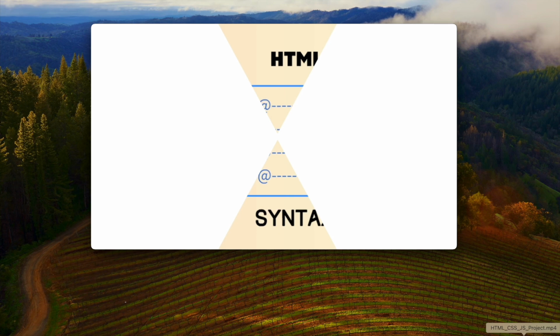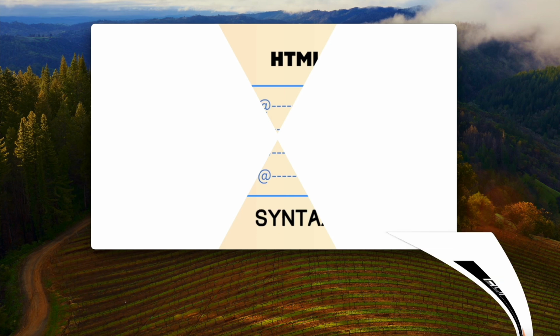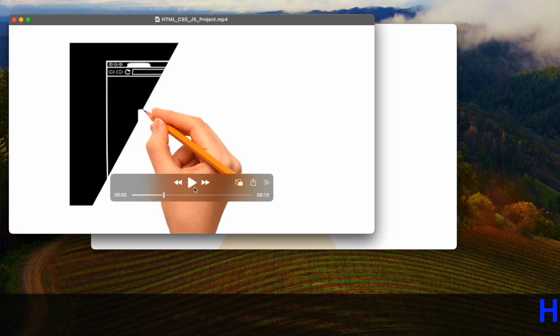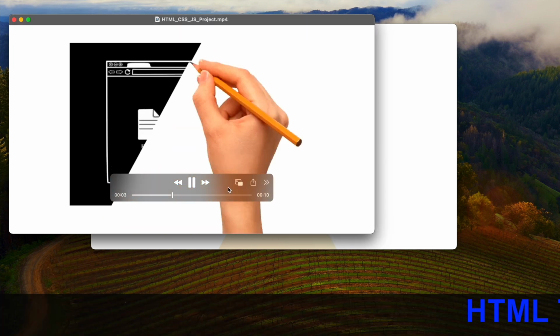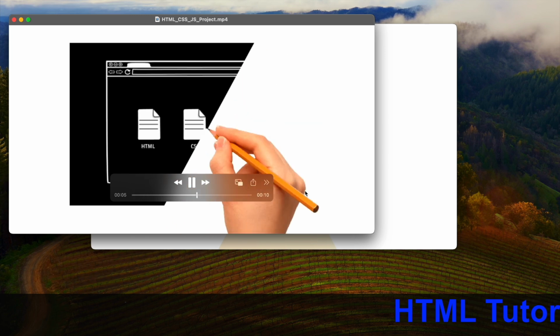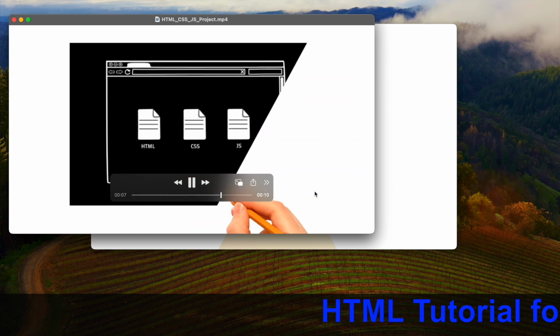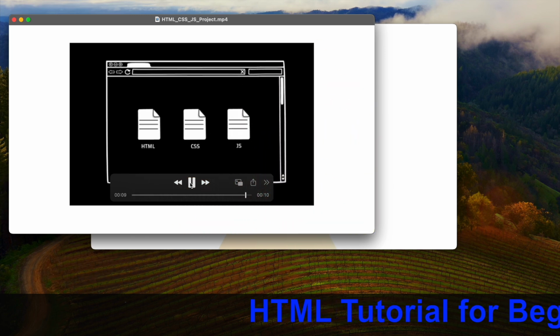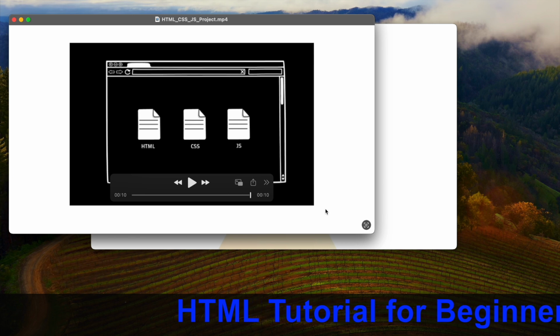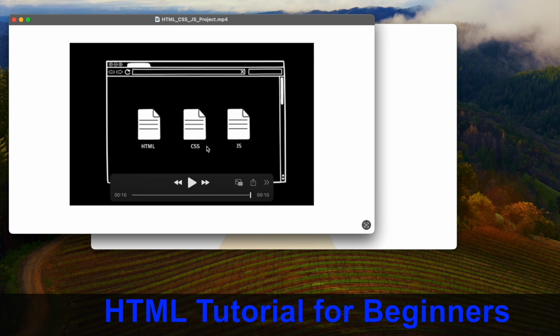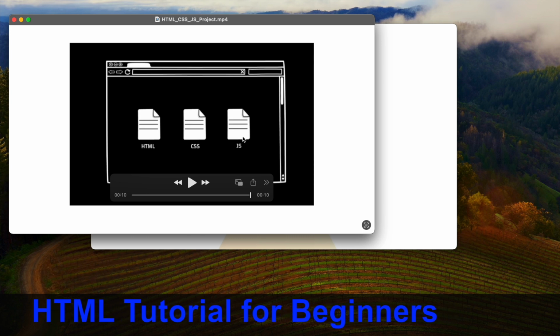This is the syntax for HTML. Also, when we design a website, we are dealing with three different files: the HTML file, the CSS, and the JS, which is JavaScript.